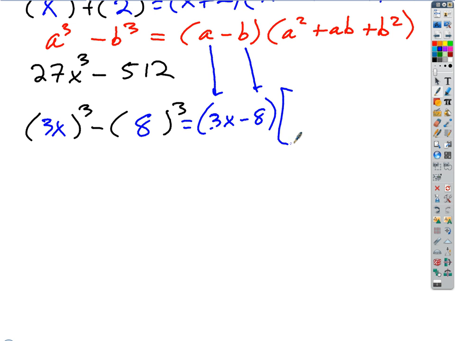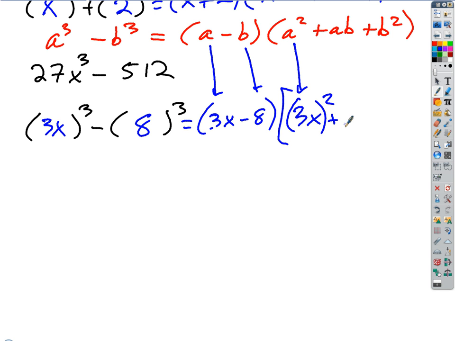Okay, now what about over here? What is A squared? No, 9x. Good. Because it's not 3x squared, it's the quantity 3x squared. A is the whole 3x, right? It's 3 times x, the whole package. So when I square A, I have to square the quantity 3x. That's the most common mistake, in my experience, people make on this.